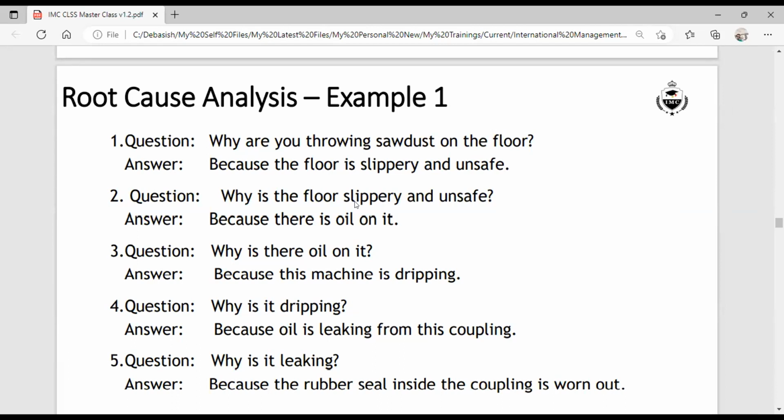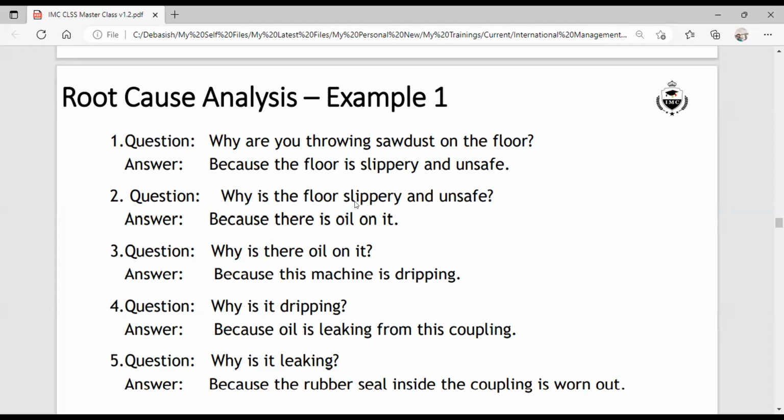So in the improve phase, when we improve the process, our improvement has to come from getting the rubber seal either replaced or removed. Then there would not have been any leaking. If there had been no leaking, oil would not have been dripping. If the oil had not been dripping, the floor would not have been slippery and unsafe.